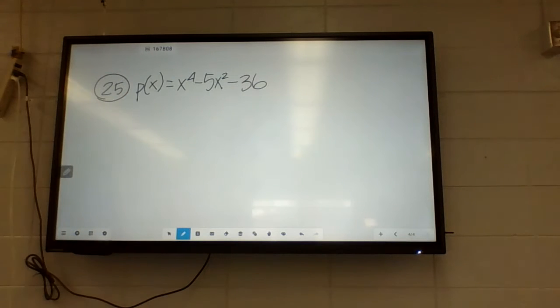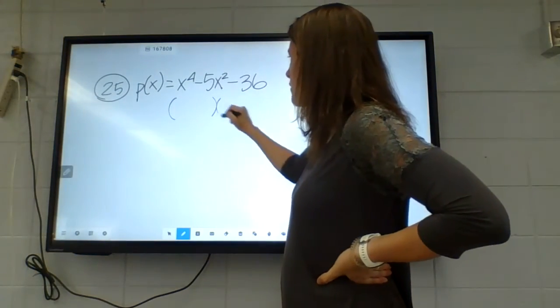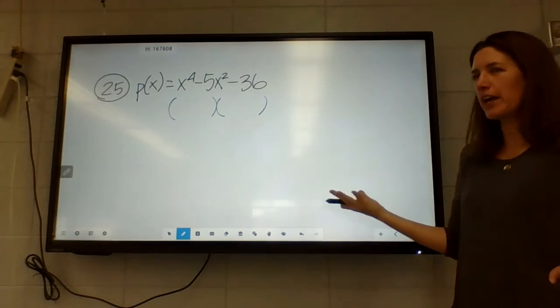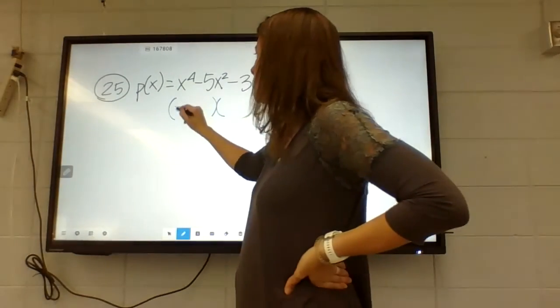Anytime it's x to the 4th or anything higher than x squared, I would always look to see is there a GCF first. There's no GCF. So in this case, we're going to see if we can factor this at all, because they don't give us any other information. So this x to the 4th, again, is one of those that I feel like kind of looks like an x squared equation. So hopefully you guys are okay. We did this a few chapters ago in first semester as well.